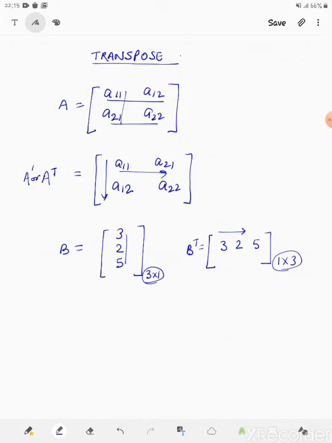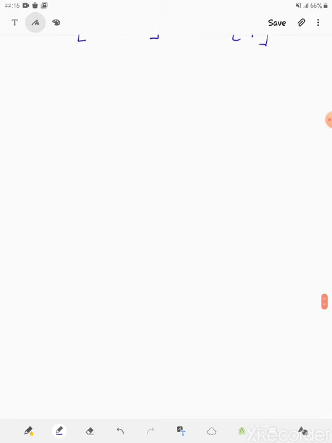एक और लेके देखते हैं. Let us see. Suppose C is equal to 3 6 9, as a row. So C transpose will be equal to 3, 6, 9 as a column. This way. Okay. Now let us understand there are certain properties of transpose of a matrix. कुछ प्रॉपर्टीज हैं, हम एक एक करके प्रॉपर्टीज को करते हैं.